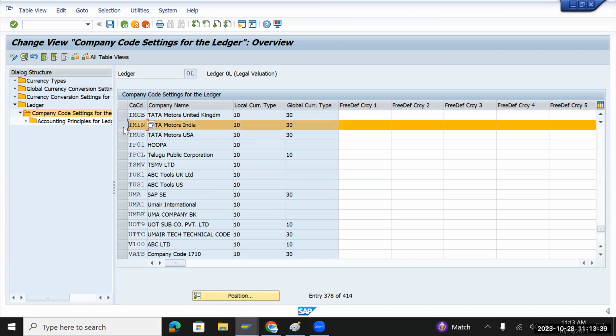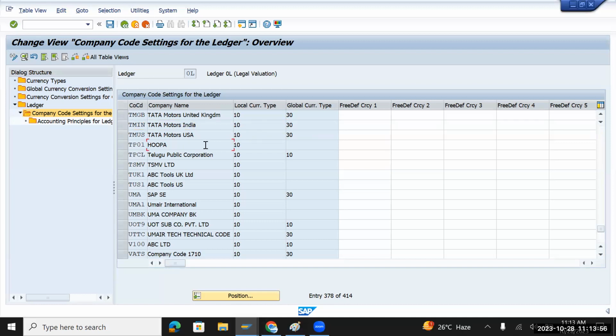So one company code we have done, and we have taken a very simple vanilla case to understand and get familiar with SAP. But now we are trying to put more complex scenarios into the training, so it is very important for us to understand. This area is very critical for any project. If you make any mistakes here, it will spoil your entire project.